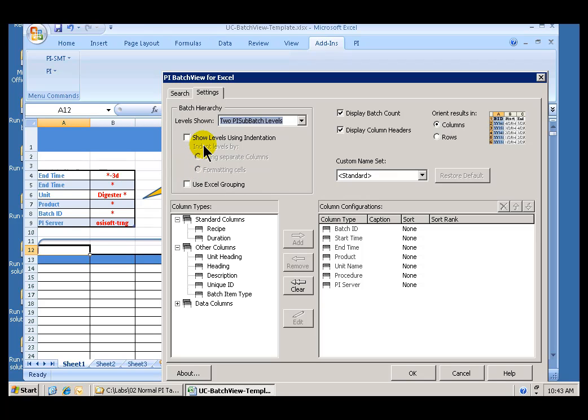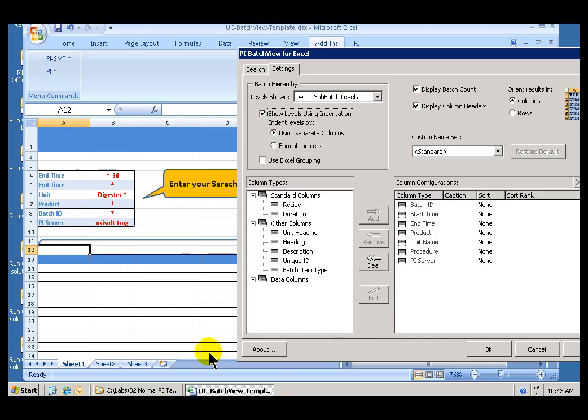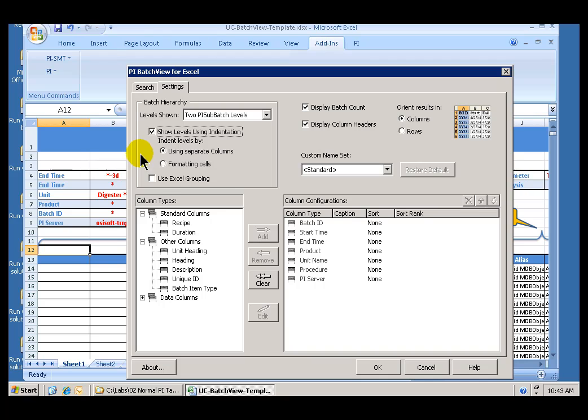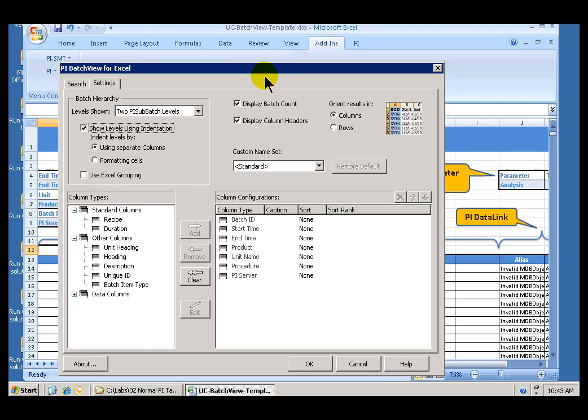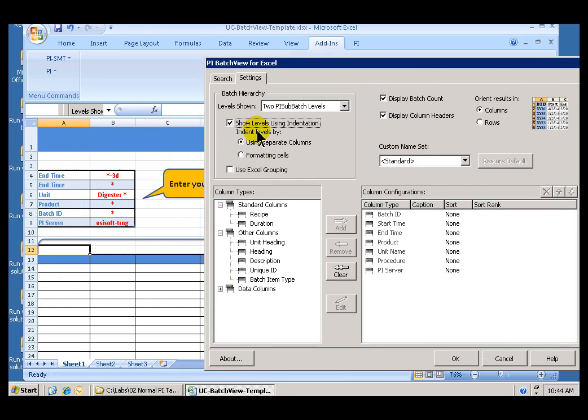Now in this part of the exercise, this is really rather cheap, but what I'm going to do is ask you to specify that you show the levels using indentation, and that is so that this will populate this spreadsheet in a fashion that I've already prepared it for. You'll notice we're making reference to some of the cells here, and if we don't show it using indentation, then our little exercise won't work. Well, it'll work, it's just that the references that we've made over here aren't going to be pointing to the right place. So we want to make sure that we're dumping this into the spreadsheet in a format that's going to work well with what's already there.